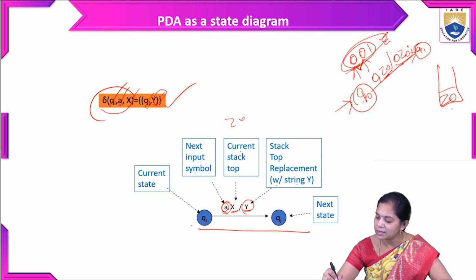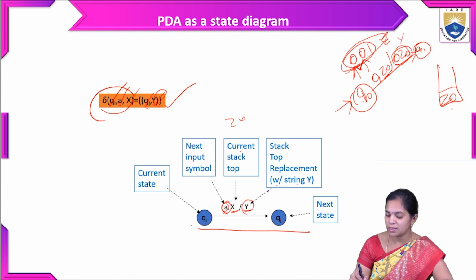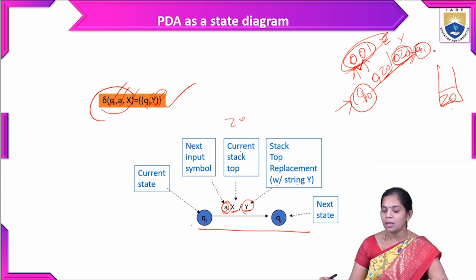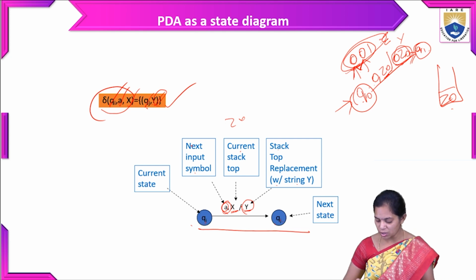In this case this is the Y value. So the Y value is nothing but, after the push operation, this 0 is included into the stack. So that value is named Y here. So this is Y, and the next state is named as the next state. We are giving this input value to the current state, and it is reaching the next state. So this is the transition diagram or state diagram for the pushdown automata.